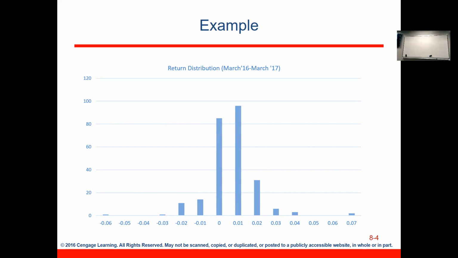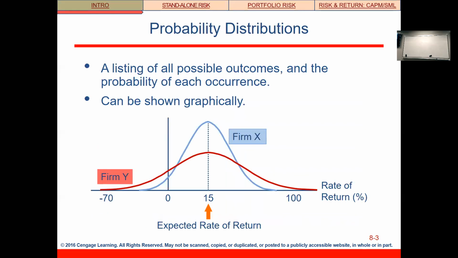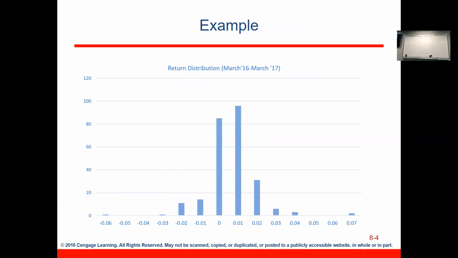Well, exactly. Let's go back to the previous slide. Normally we should have graphs like this, which show us the probabilities, but nobody knows the probabilities, except God. We are human and nobody knows what's going to happen in the future. So we use this graph as a proxy. This is what happened last year. So I might say that more or less this will be the probability next year. I might assume that. But anyway, if these were true, we would call this probability distribution. I drew this line on top of it just to represent what's going on.